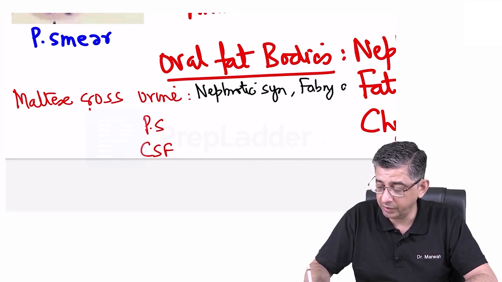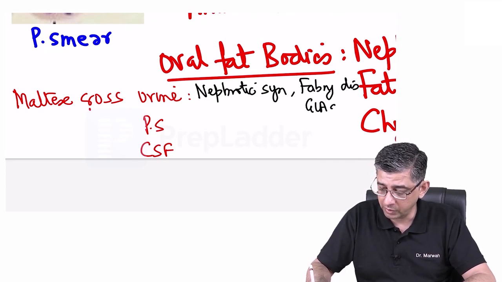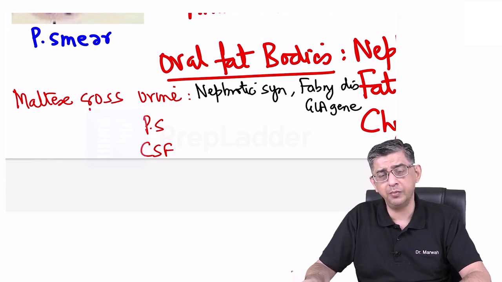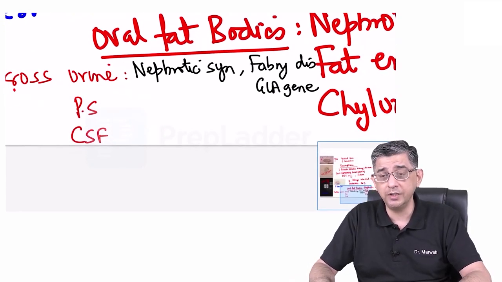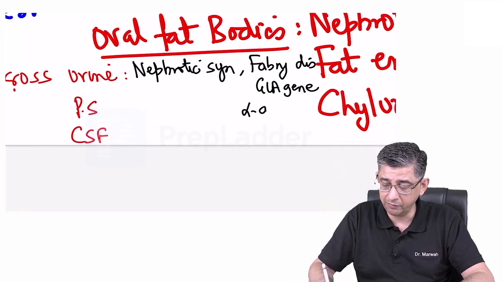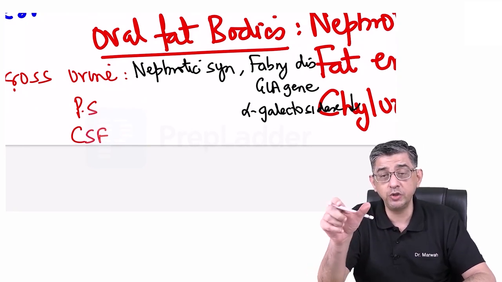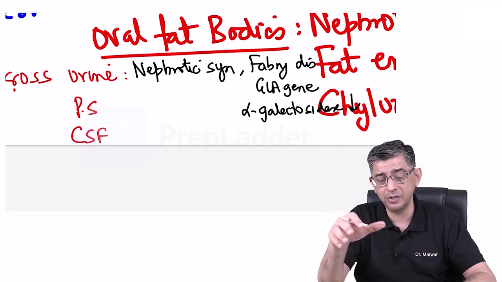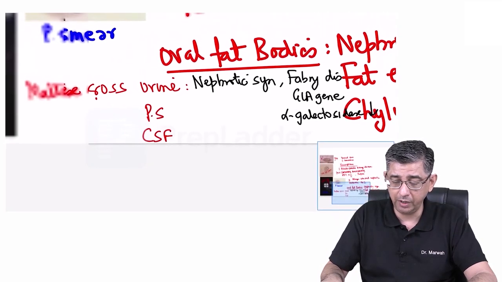Now this is definitely an inborn error of metabolism, so it will give a lot of leverage to the examiner where he will try to put up the concept of gene here. You very well remember that for genes you anyway need to cram the name. So this would be the GLA gene, coding for an enzyme which is deficient here, that is alpha galactosidase deficiency, contributing to Fabry's disease where you have angiokeratomas. These are painful lesions in the extremities of a patient.